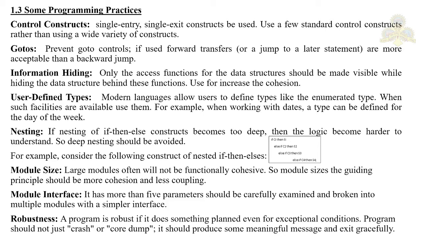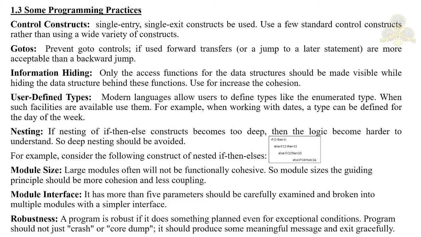Okay, so as discussed earlier, it is desirable that as much as possible we should have single entry and single exit constructs. It is desirable to use a few standard control constructs rather than using a wide variety of constructs just because they are available in the language. Okay, so the next one is gotos.